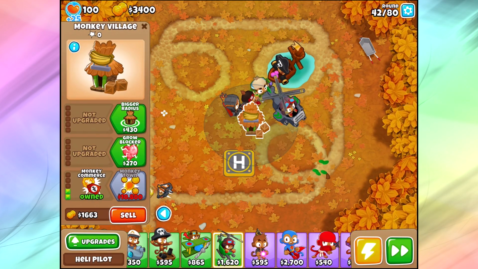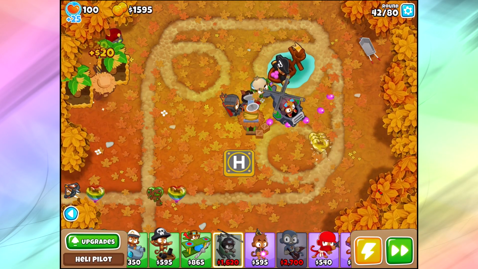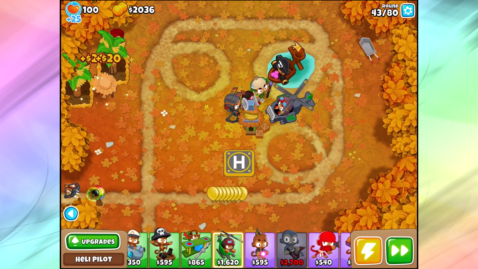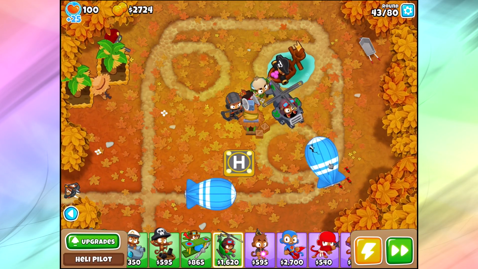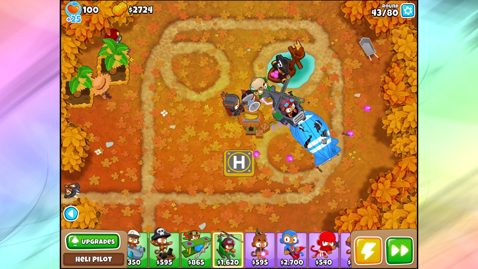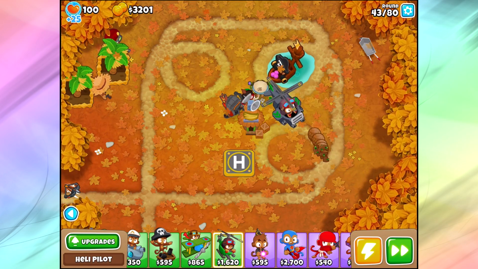For round 42, like I was saying, guys, get the radar scanner. It's not the most important thing in the entire world, but it's definitely helpful. See, the Druid of the Jungle now is just taking all these really strong Bloons down. Like a magnificent little boss over here. 2 Moabs trying to sneak through. Nope, I don't think so. We're going to take those guys down as well.